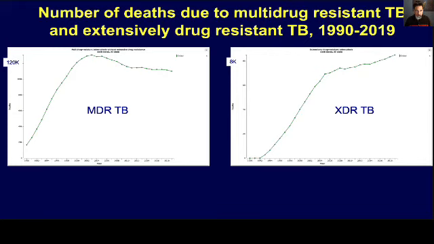And this is just showing you the trend over time. It does appear that, after a long period of increases in deaths due to multi-drug resistant TB, it is starting to be controlled a little bit better. This is partly driven by the trends in declining TB incidence more broadly, but also better administration of TB treatment programs. And on the right here, a less encouraging trend of extensively drug-resistant TB, where the increase has slowed a little bit, but it's still increasing, and about 10,000 people or so each year are dying from extensively drug-resistant TB around the world.